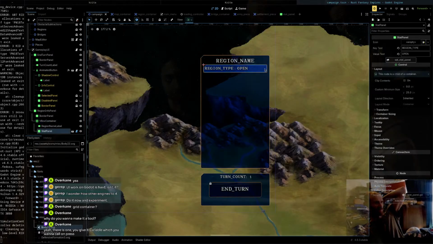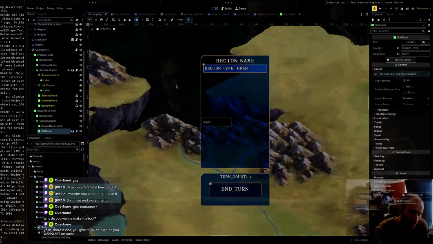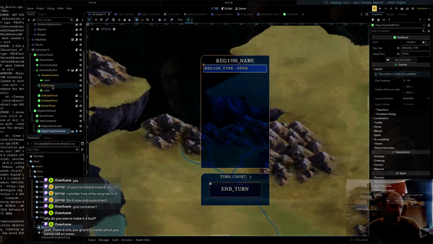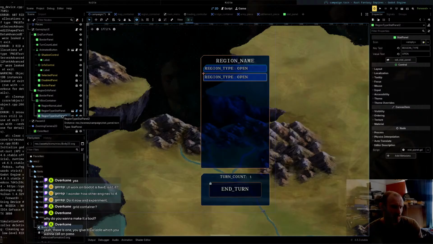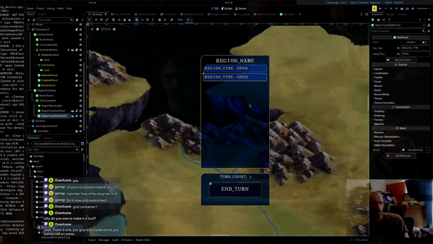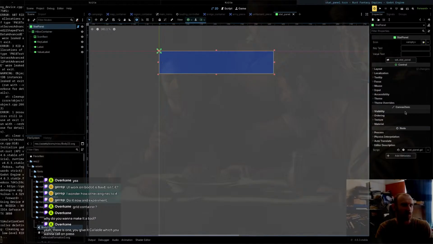I'll leave it for now. Well, should it be... No, it's fine. Okay. Region, type, that panel. Of course, I think I want to change the color of it. And now every time I change the color of it, it's going to reset, which is pretty annoying. But I think I do.